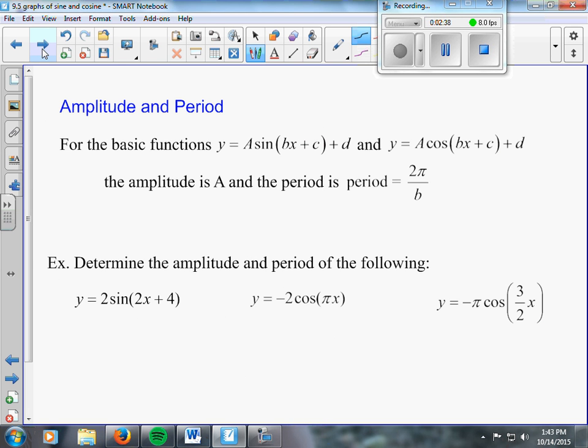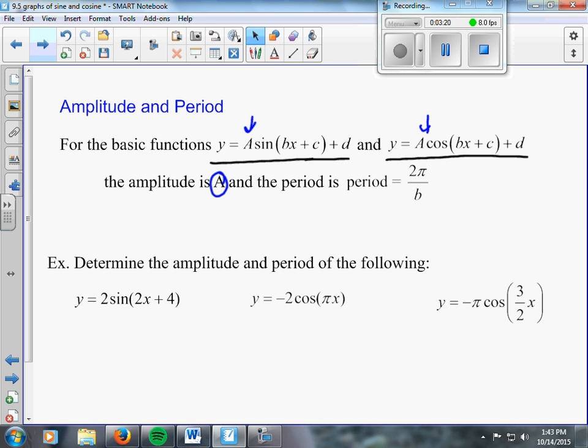Okay, so the big lesson that we're going to do is we're going to talk about the transformations of these original sine and cosine graphs. So I have here two general formulas for sine of x and cosine of x. So this is how you can modify the sine and cosine graphs. One way you can modify it is to adjust the amplitude A. In our original graphs, we had an amplitude of 1. But anytime you multiply something in front of the sine or the cosine, your amplitude will be that high. So your amplitude will be magnified by that amount.